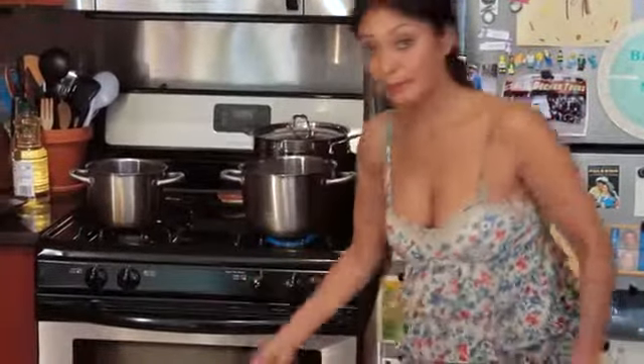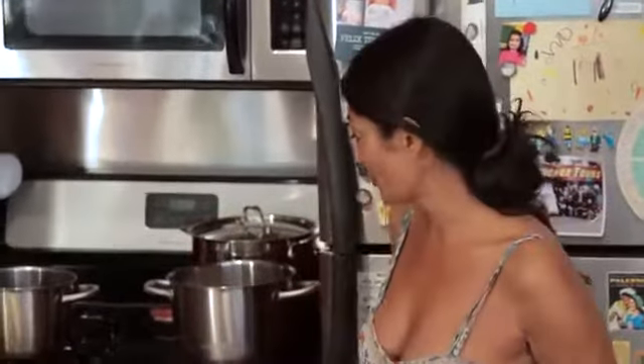Get that burner on. I'm going to keep it about a medium to medium-high flame, because I want to bring it up to a real boil. Now, if you're just using straight milk, you wouldn't be able to bring it to a boil, because it will actually curdle on its own. So once you add the heavy fat from the cream, you're good to go for the boil. I'm going to give that a little stir maybe once or twice during this process while it's boiling, and then we're good to go.